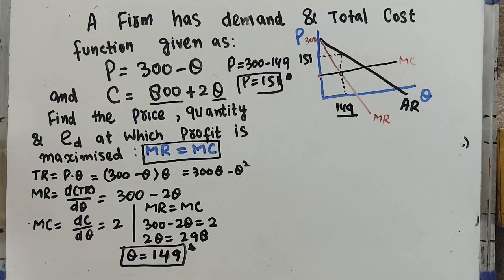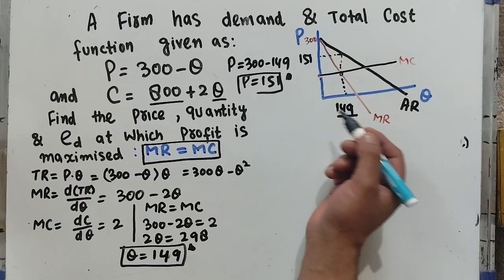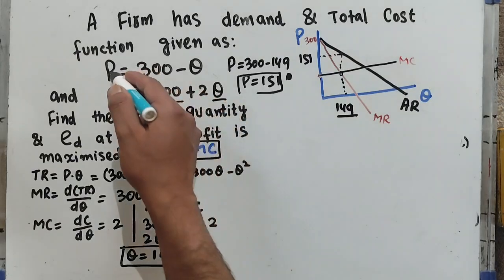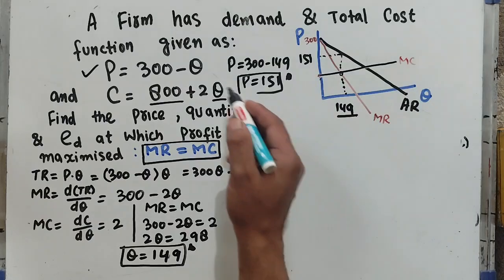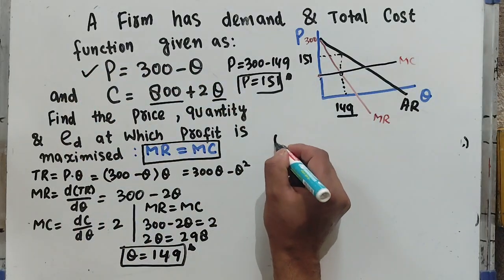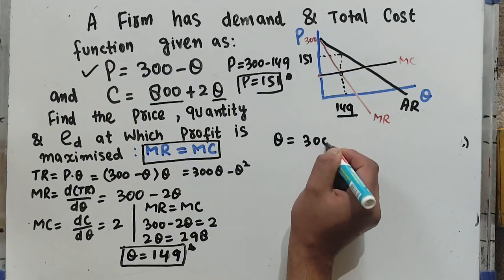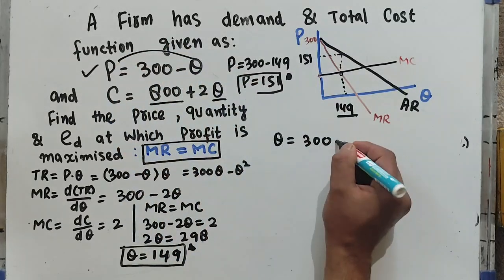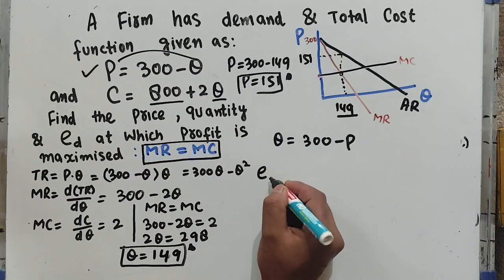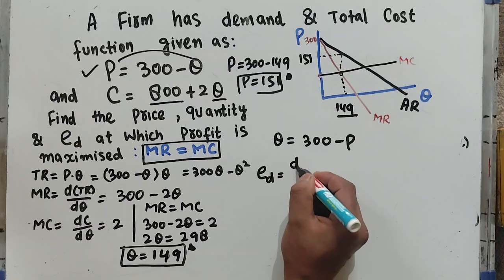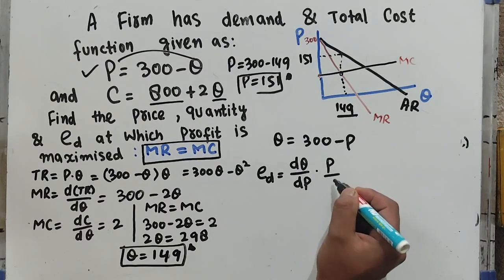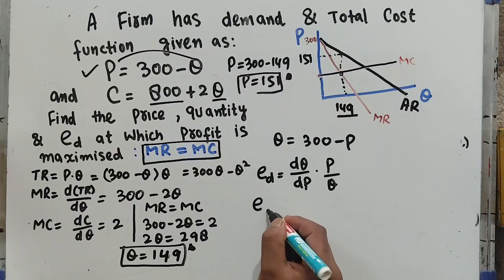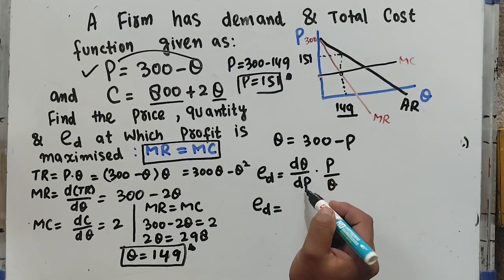What do we need to do to find out the elasticity of demand? To find out the elasticity of demand, we solve the given function for quantity. So we have the inverse demand function. Let us solve it for Q. Transpose P to the left-hand side, it becomes positive Q, then we have 300, and transposing this, it becomes negative P. Now elasticity of demand, as we know, is simply the change in the quantity demanded due to the change in the price, times price upon quantity demanded at that very price. So elasticity of demand will be equal to dQ upon dP, the derivative of this function with respect to price.